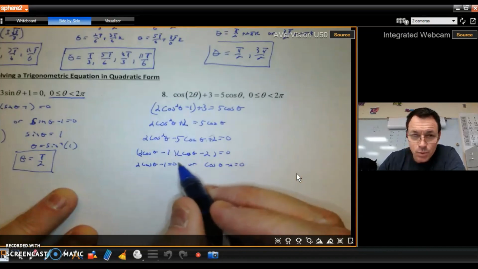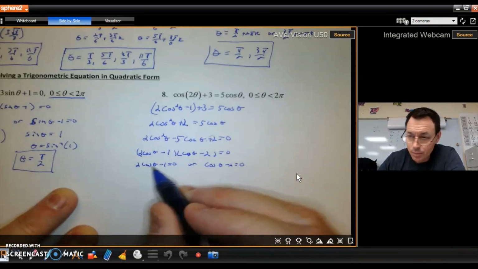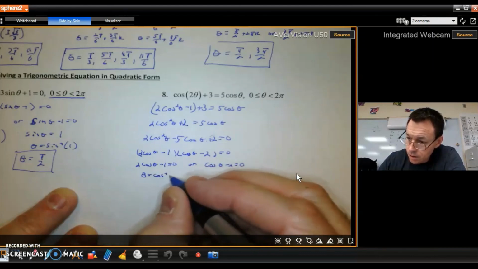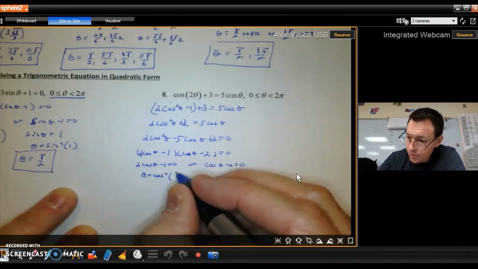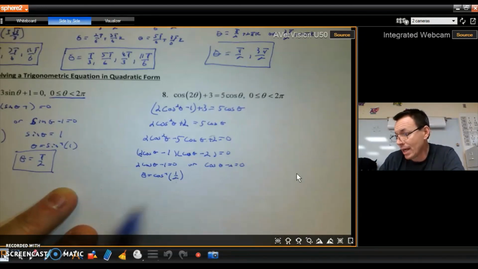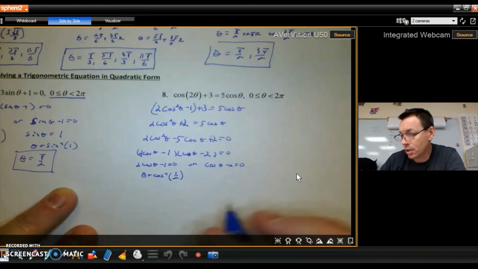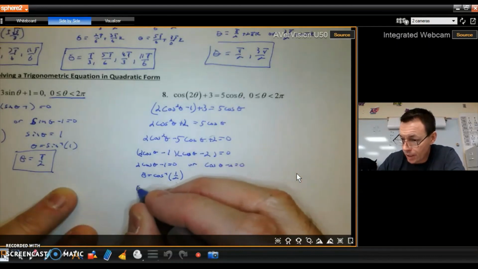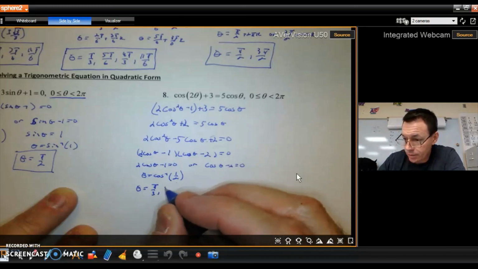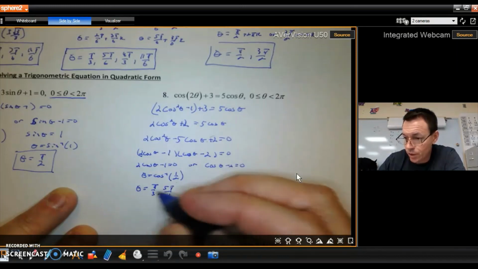Again, I'm going to move the minus 1 over. I'm going to divide by 2. I'm going to move the cosine. You could do all the steps if you want. Okay, so now I'm going to go to my chart. I'm going to figure out where cosine equals positive 1/2. And looking at your chart, it's going to be pi over 3 and also 5 pi over 3. The angle in quadrant 4, that's where cosine's positive.